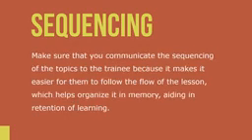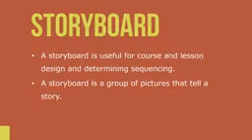Make sure that you communicate the sequencing of the topics to the trainee because it makes it easier for them to follow the flow of the lesson, which helps to organize it in memory, aiding in retention of learning. A storyboard is useful for course and lesson design and determining sequencing. A storyboard is a group of pictures that tell a story. Your storyboard can be done using paper and pencil or markers on notebooks, erasable marker boards, flip charts, or using PowerPoint slides. A storyboard is useful for showing the correct process or procedure, as well as the order of activities or presentation of ideas in a training module, a course, or a program.